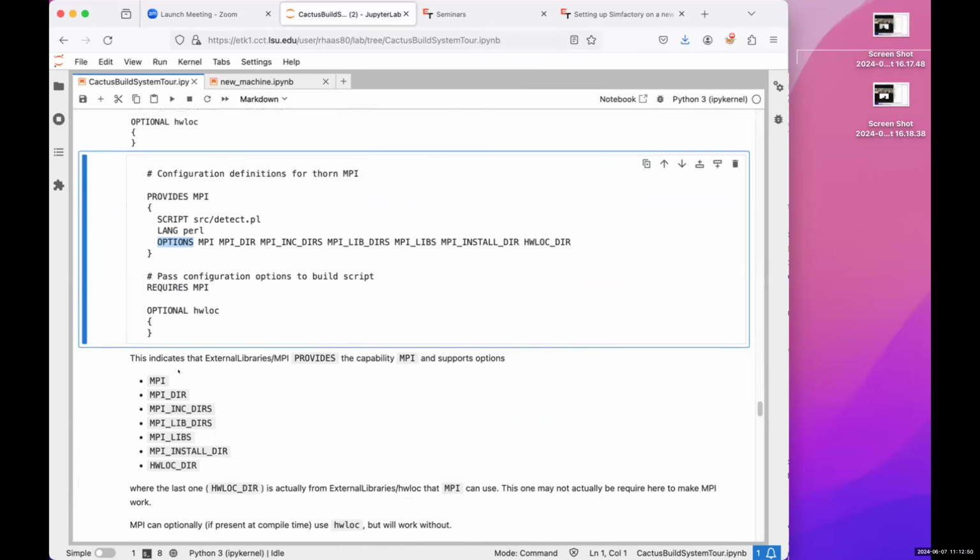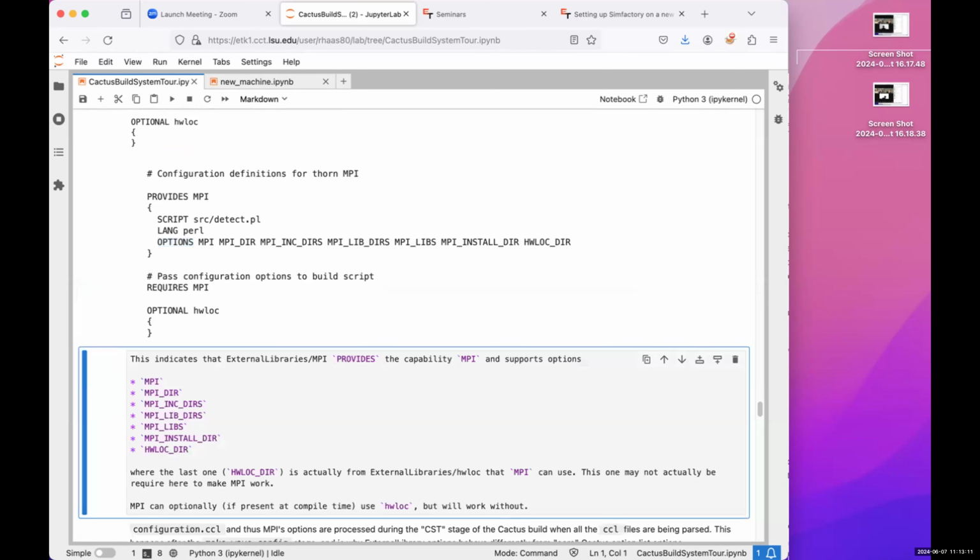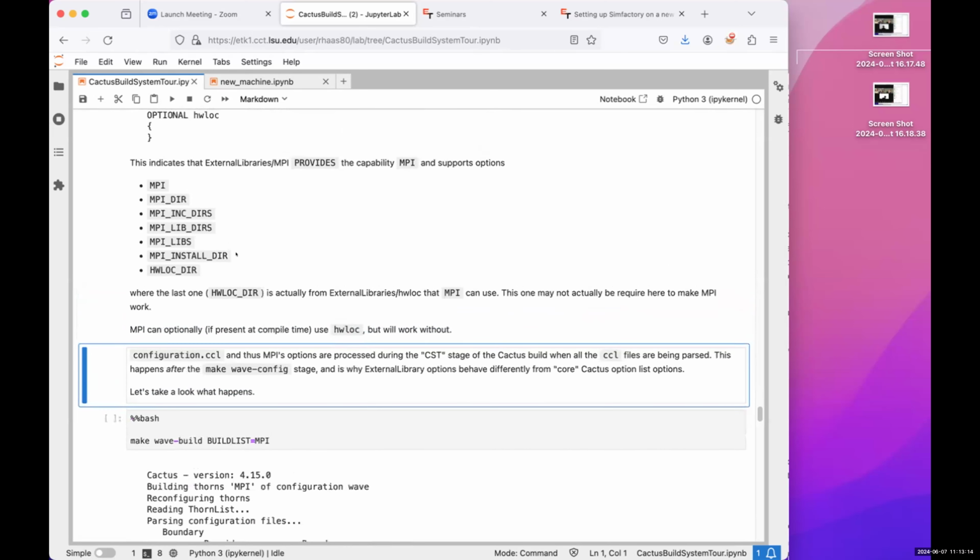So it's MPI options, which you shall not use because you get an error message, therefore backup compatibility. Then MPI dir, which is the top level directory for MPI, include directories, lib directories, things like that that you normally see in the options. These are all in there, and you see that there's a last one down here, HWlog dir, which means it actually wants to know if you have HWlog installed, where is that? The MPI library can depend on HWlog, so it wants to know where it is. This may be removed.